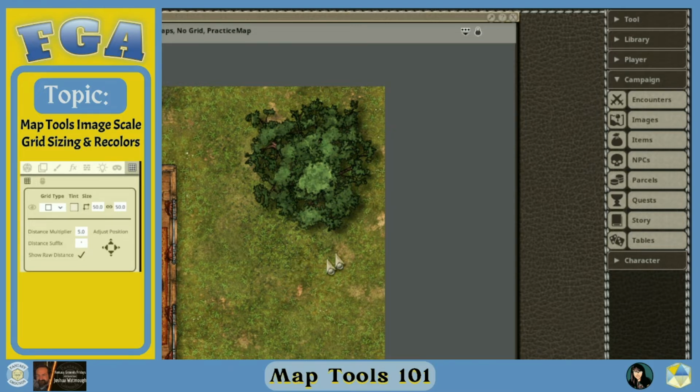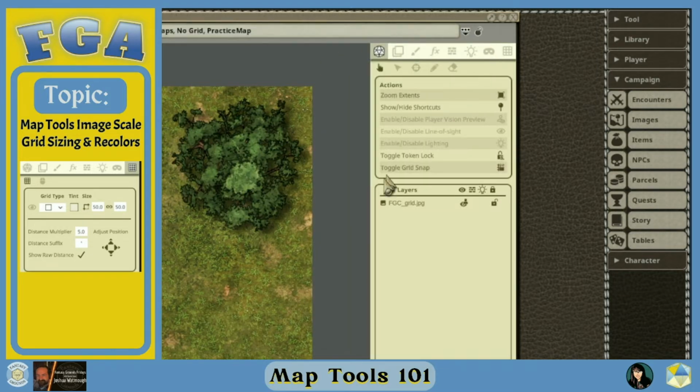I have a map here that I have acquired from Angela Maps. She created it for this class. So what I'm going to do is add a grid to it. This is one of the first things that you will need to get used to if you're going to use Fantasy Grounds Unity if you don't already have a grid. So I'm going to unlock the map, which is pretty standard for most maps in Unity.